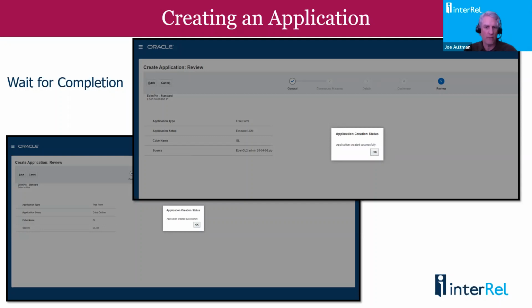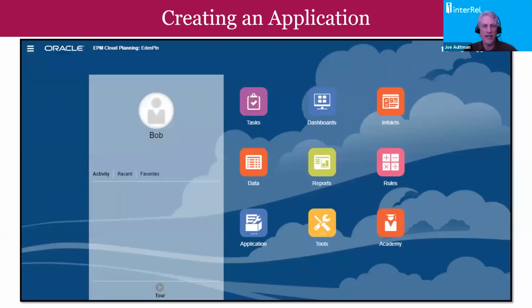These two examples are when I'm doing the OTL file or the LCM file. You can see here a little bit of difference between those screenshots. Essentially, they work the same. Once that's done, then I can log out, I can log back in, and this is what I'm going to get. If you've worked with the cloud planning product before, this should look very, very familiar. I get a lot of the same stuff that I get from Planning Cloud available to this application, even though it's freeform, even though those dimensions are whatever I need them to be.